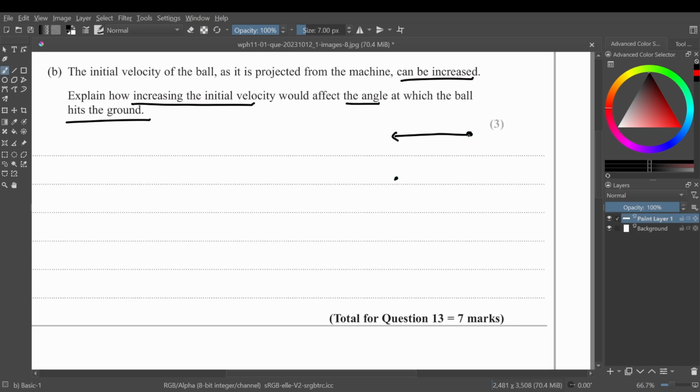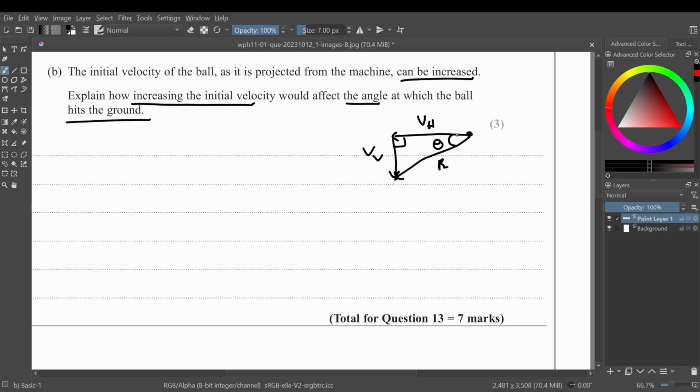So this is your first line. We will use the head to tail rule to draw the vector diagram. This is your first line. Your second line starts from the head of the first line, and this is your resultant line, which starts from the tail of the first line till the head of the second line. So now this is your resultant, this is your velocity for the horizontal component, and this is your velocity for the vertical component. This is your right angle and this is your theta.